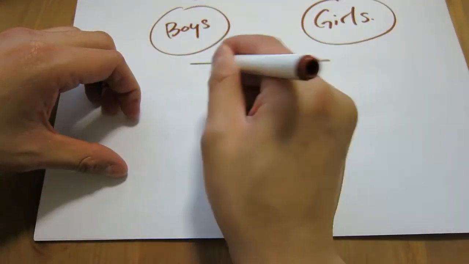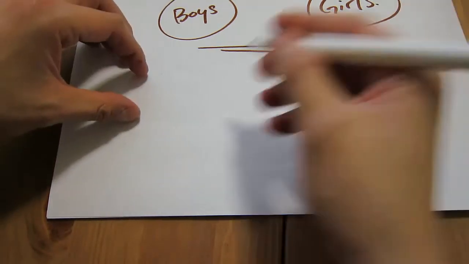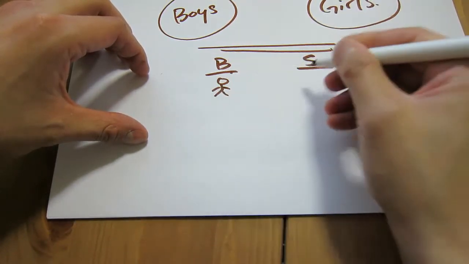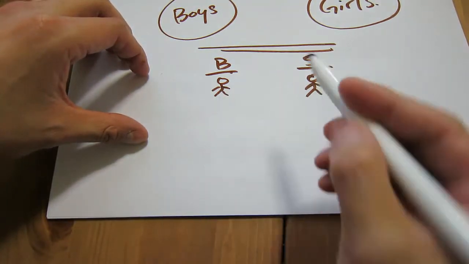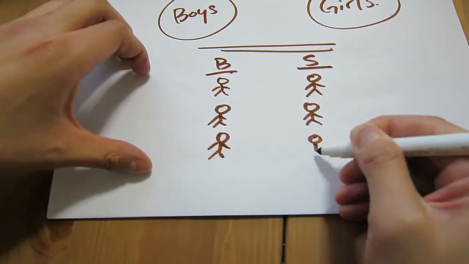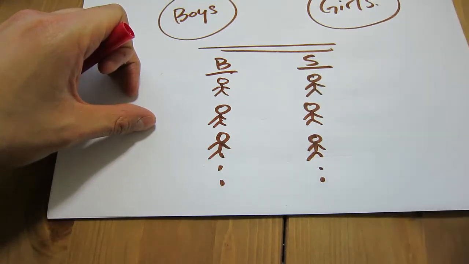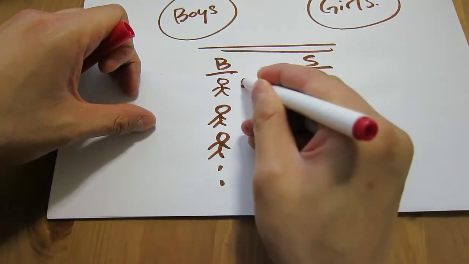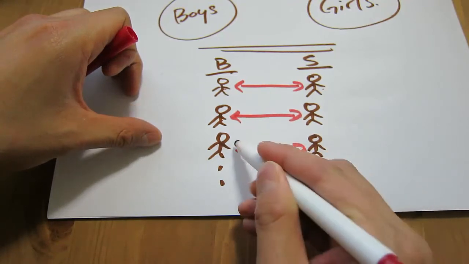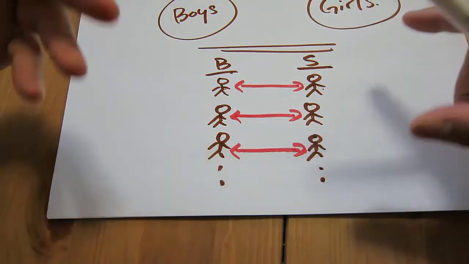How does that differ from a paired t-test? Suppose instead we're interested in comparing the average heights of brothers and sisters. We have brothers and sisters — this is a first family, so brother and sister; this is a second family, the second pair of siblings; the third pair of siblings, and so on. As you can see, we have two samples here, but they're not completely independent of each other. Each observation is paired or linked — these two are from the same family. So this is a t-test for paired samples, or paired populations.